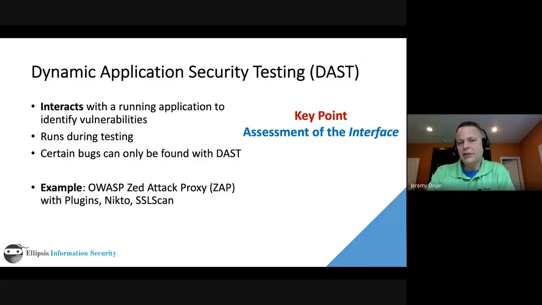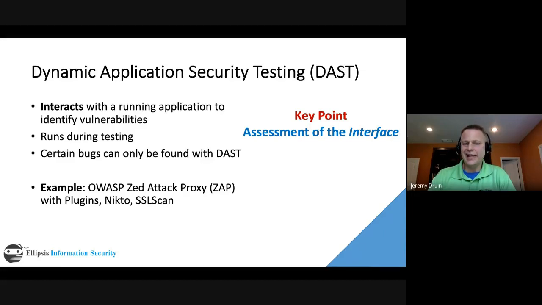The dynamic application security testing is the one that is interacting with the application. This type of testing is not able to see the code. So it's not going to be able to find some of the security issues that the SAST or the SCA could detect, but it has the advantage that it's talking to the app, which means it can find security problems that the other two cannot. Again, these all work together as a team. One does not replace the other. They are all required.